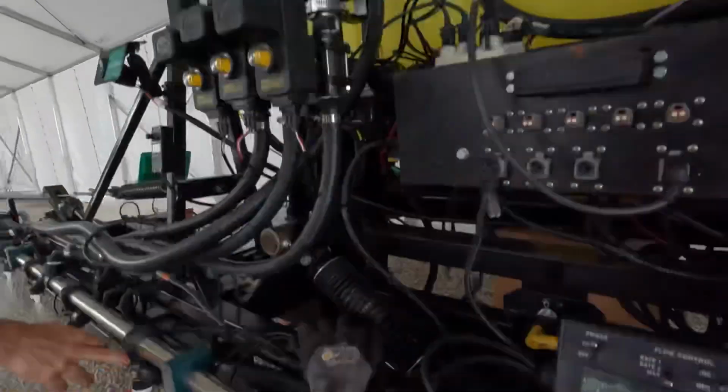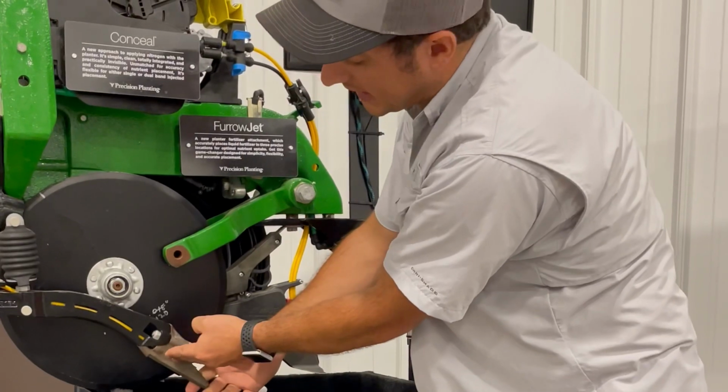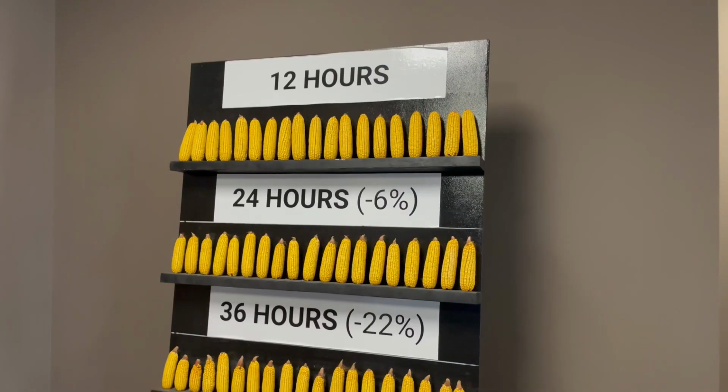So much stuff happened already before lunch. The grain bin stuff, the sprayer session, planter maintenance, fertility. We talked about how to make the perfect furrow.